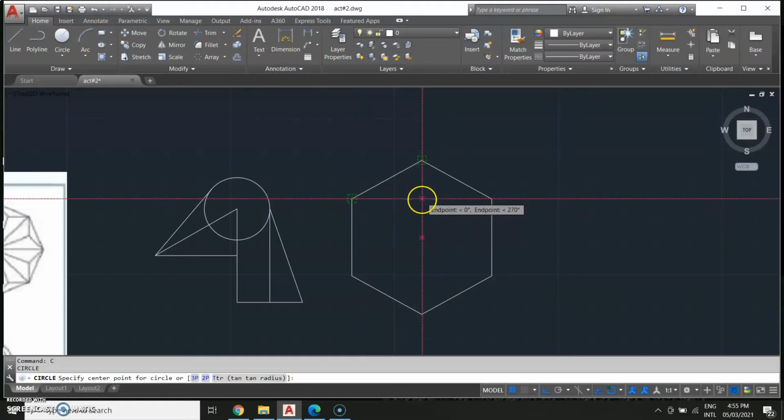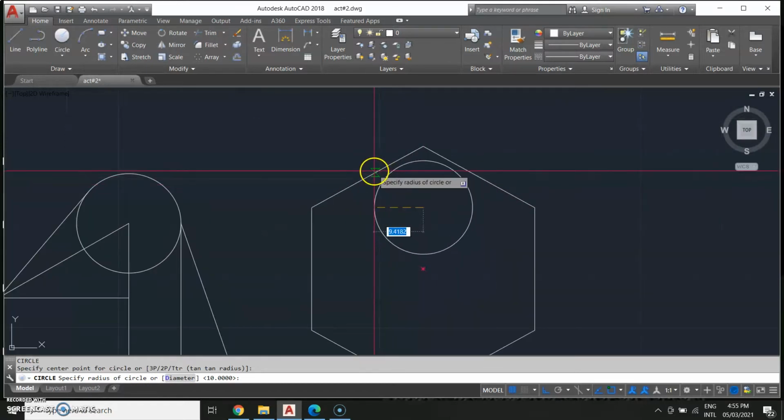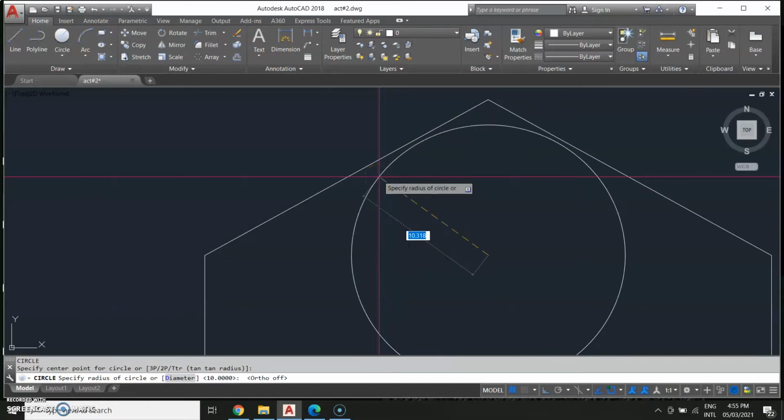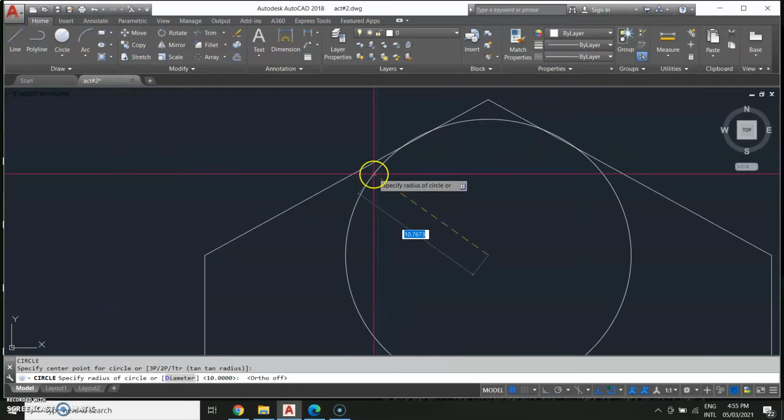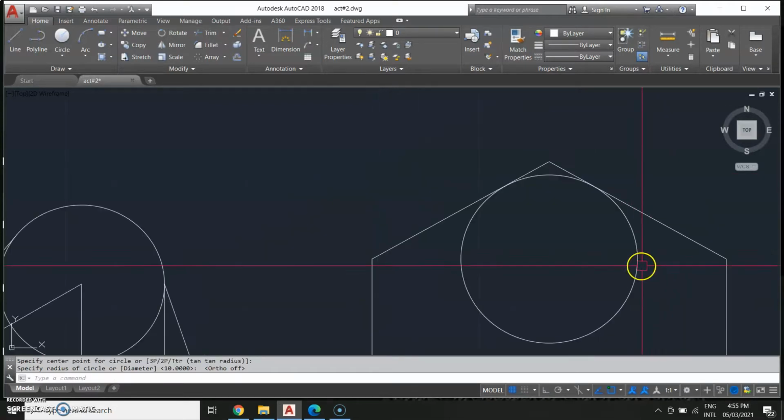Here. So we will start our circle here, then just connect our circle to the polygon. For example, here, just click it.